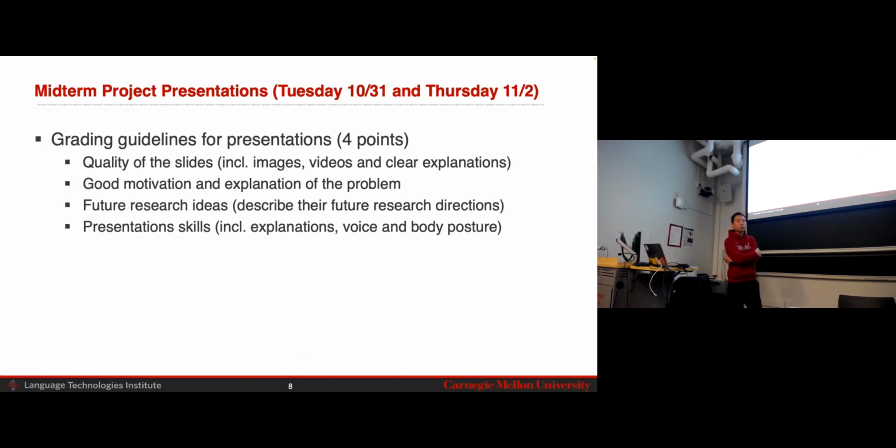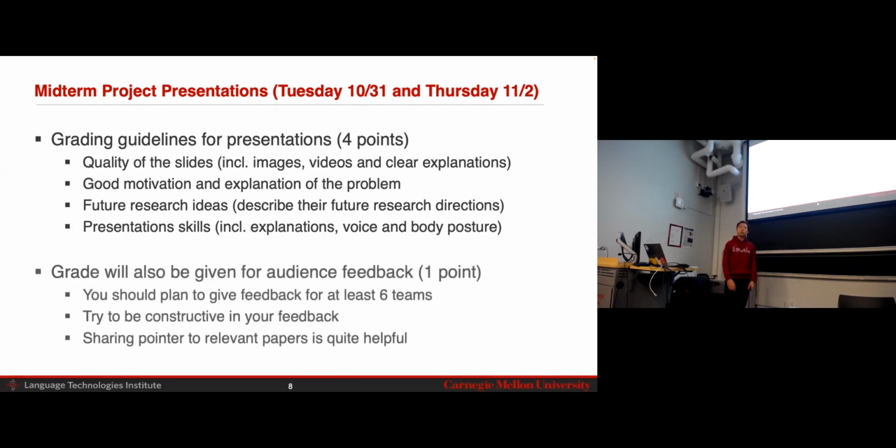And again, the grading scheme is on Piazza, but roughly there's 4 points for presentation that involves quality of the slides, motivation, quality of the research ideas, and in general presentation skills. And 1 point will be given to feedback. So if you're not presenting, you should be giving adequate feedback to the other groups who are presenting. We're going to judge that based on 1 point. Okay. Any questions? Any questions about the report and the presentations? There should be a Google Doc that we're going to hand out, and you're going to write it there. Great.